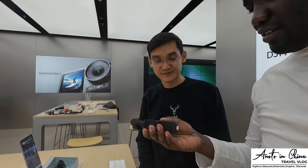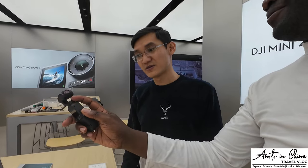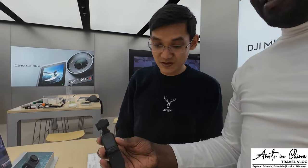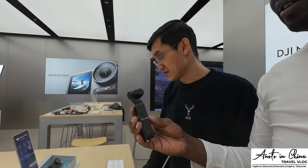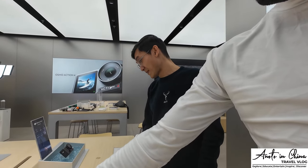I think I don't prefer this one. It can get damaged easily. We cannot change the battery. So when the battery is gone, you have to charge it. And when you charge it, you cannot use this.